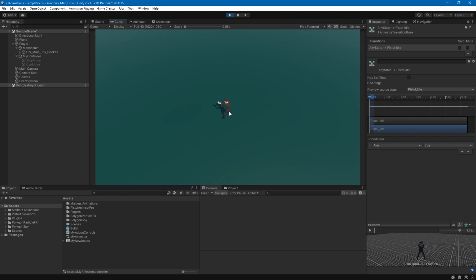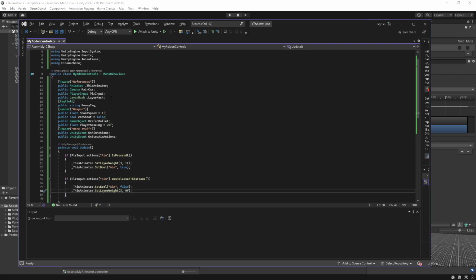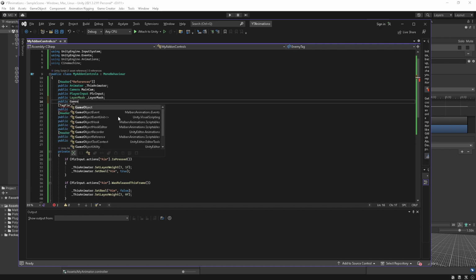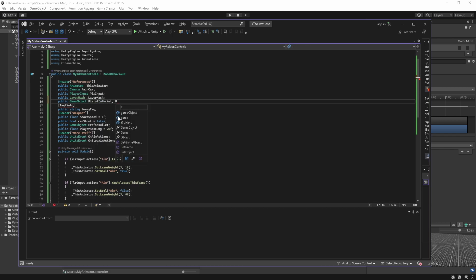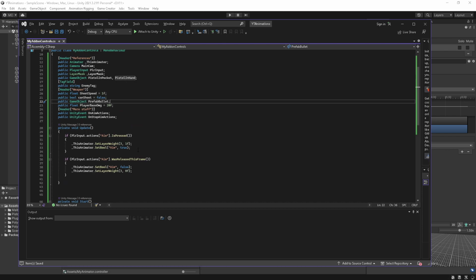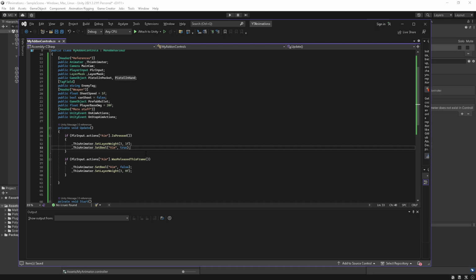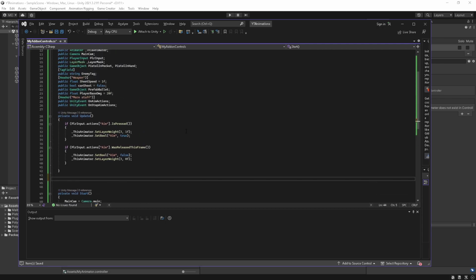Now we want to make sure we can actually see the gun. So that's something we forgot. We forgot to reference the public game object, pistol in pocket, pistol in hand. There we go. Save. So when you're aiming, pistol is in hand. When you're not aiming, pistol is in pocket. Let's just do something a bit smarter. Pistol aiming. Bool true. Aiming. If aiming.